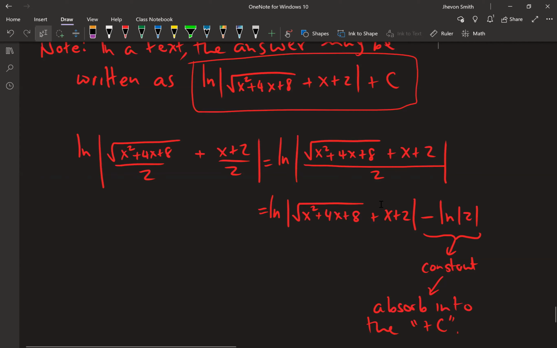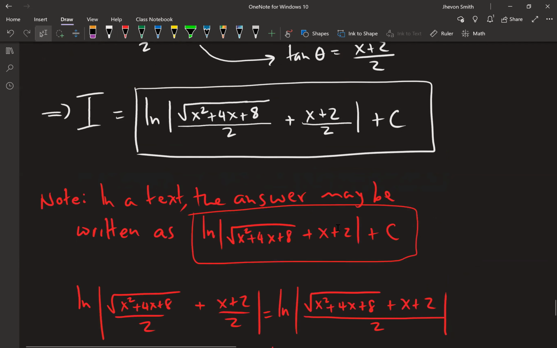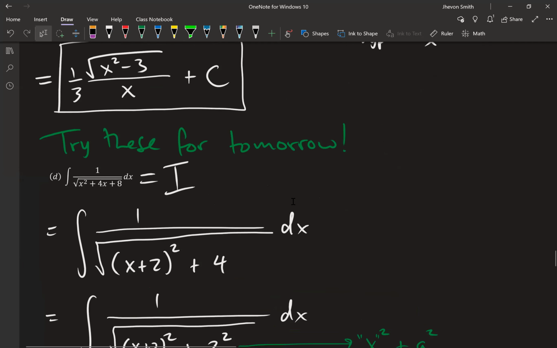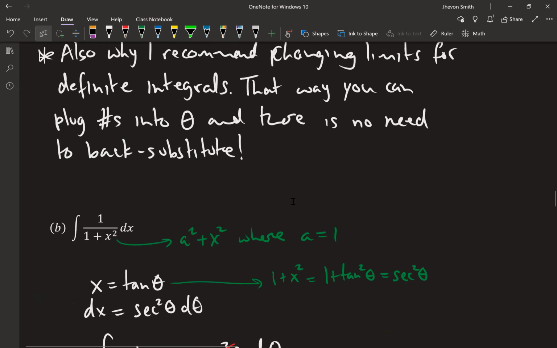when you're using something like LaTeX. Getting a fraction is the whole code. And usually when people are typesetting these things, they go with the simpler one to type up. So I just want you guys to be aware. You still have to remember all your algebra rules, your log rules, your trig rules, all those things. And you should be able to see that you can simplify your answer to get some other answer. Just want you to be aware of that. It's a very common thing to happen. So, all right, that's how we would have gotten through that one.